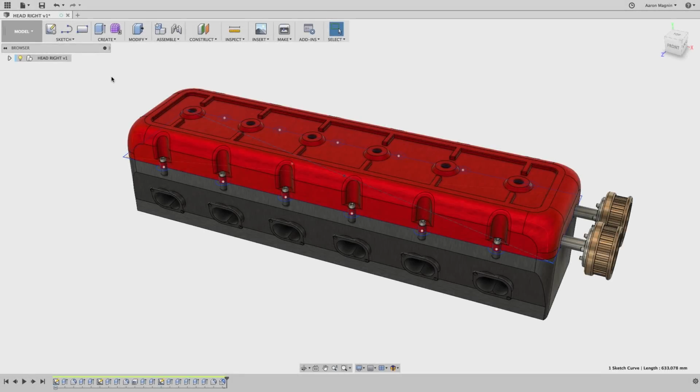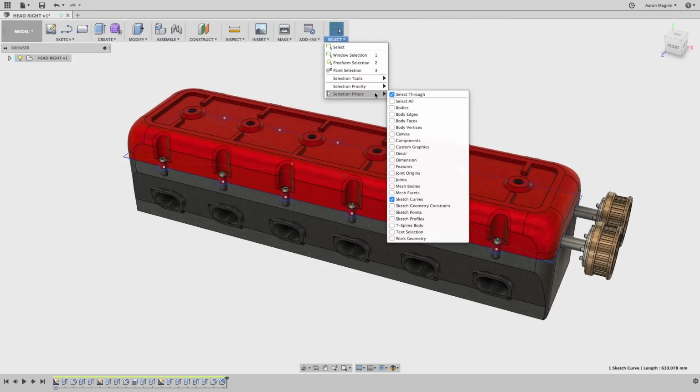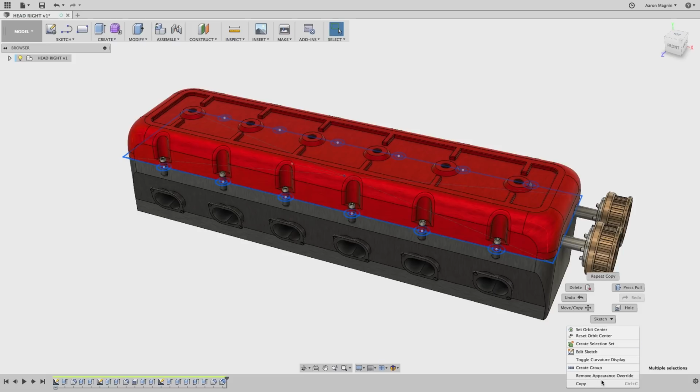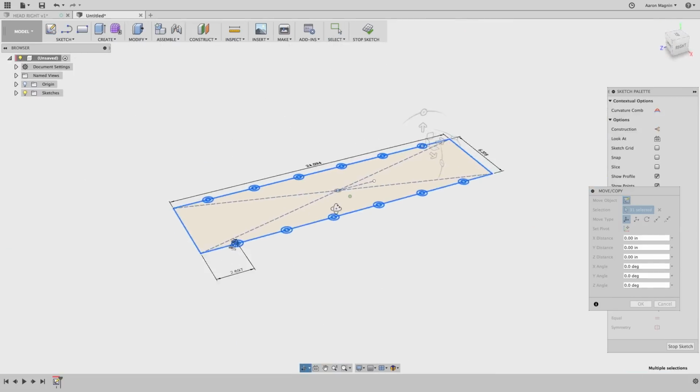For me, a lot of these update gems have to do with the sketching environment, because that's where we spend most of our time. Back in January, we added something that was so useful but could easily dissolve into the ether. That was the simple addition of 4 new selection filters specific to sketch entities. So when you Windows select a sketch and only have those selected, the selection will only pick up on those sketch entities. Then in June, we added the ability to copy and paste sketches.